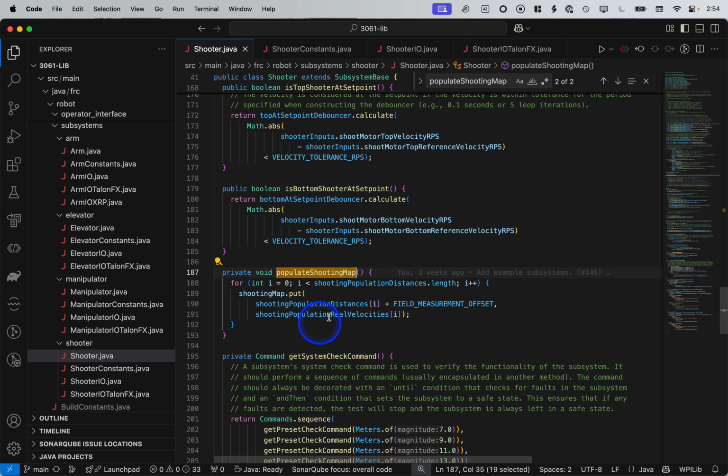We do have this field measurement offset. One thing that we had found in the past is sometimes there's a slight difference between our practice field and a given competition field, or one competition field and another competition field. During field calibration, we don't have the opportunity to dial in the shooter and actually shoot things.